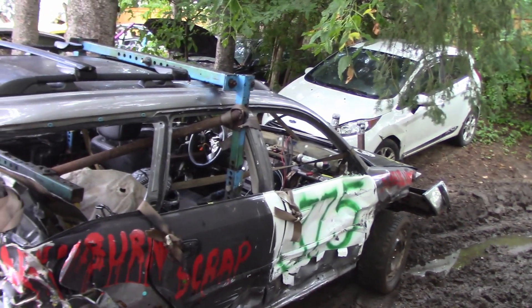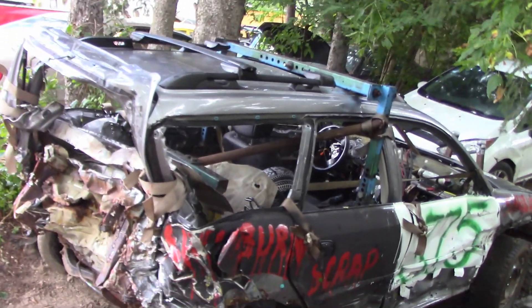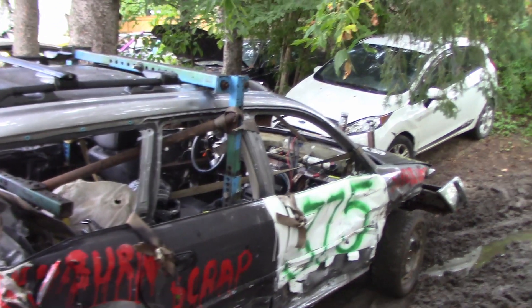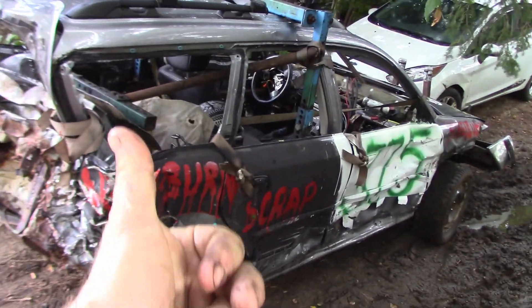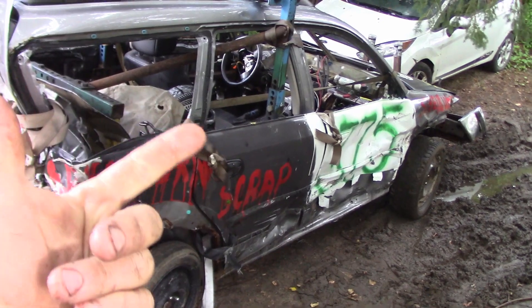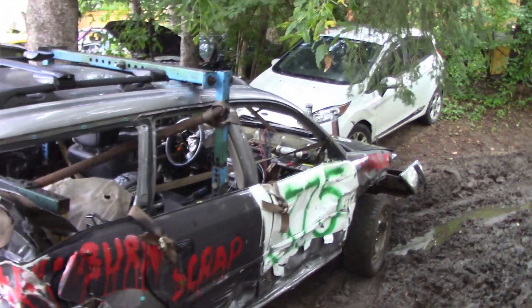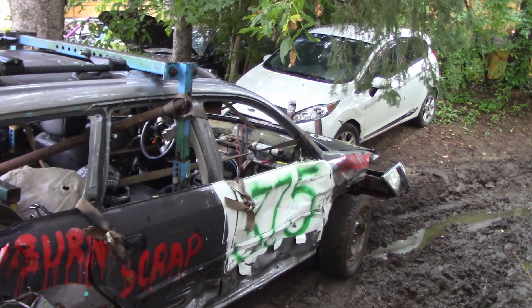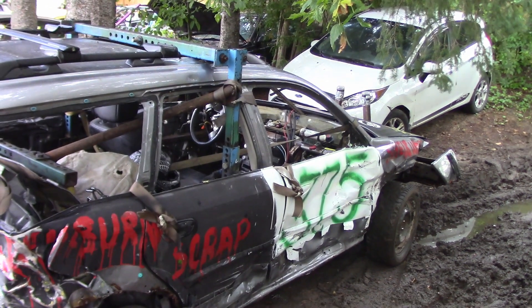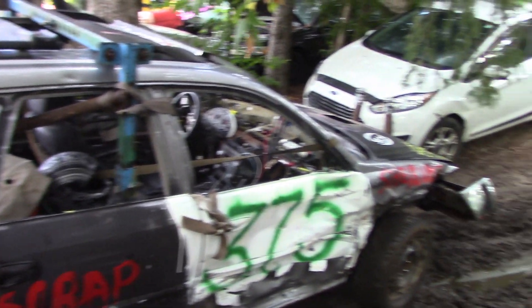You guys are going to want to see this thing fixed and ran again. Derby season's kind of coming to a close but we still have time — we've got to fix the motor mounts so Stephen can run it again. This thing is a weapon and I want to see how far it can go. We still haven't bent the front frame. I ran a Subaru Forester last year, and this guy's dad and buddy have been running a Forester and this Outback — none of the frames have bent in the front at all. I took a G-body bumper and the frame was straight but it bent the bumper into the crank pulley. I think these Subarus might have some validity to them.